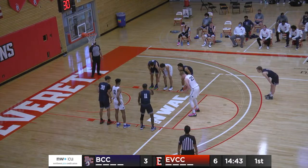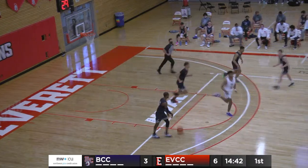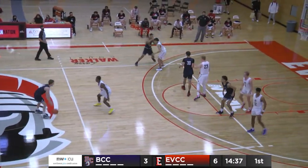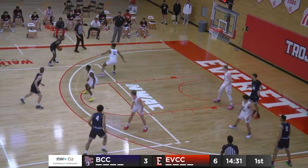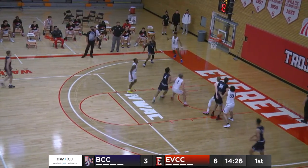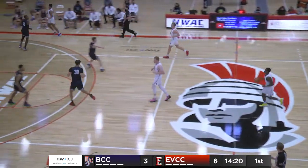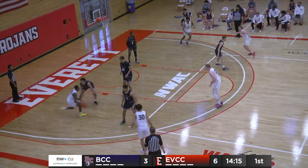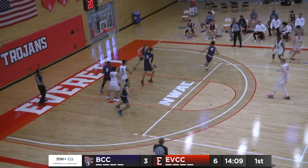Devin at the line. And short. Baker with the rebound. Olson. Or Olison, pardon me. There's another E in there. Warren. Baker. He'll shoot for 2. Rolls off. Howe with the rebound. Dilworth to bring it across. Redford back to Dilworth. Gives up to Devin Smith. He'll shoot. A little offline.